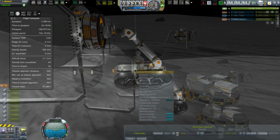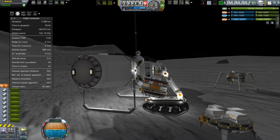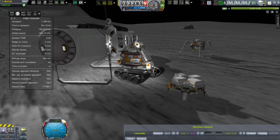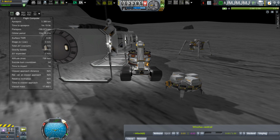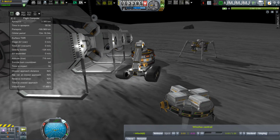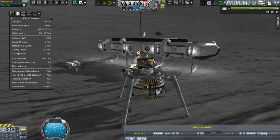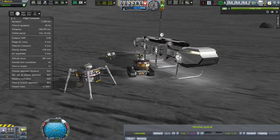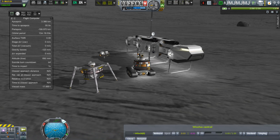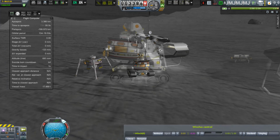There will be various conversions that we'll be able to do. And the part that we're pulling down off of the lander right now is a kethite generator. It might function directly off of the kethite, or it might function off of liquid fuel that gets generated after doing conversion. I haven't really decided yet, and it doesn't really matter because I can put the module on it later once I have made that decision.